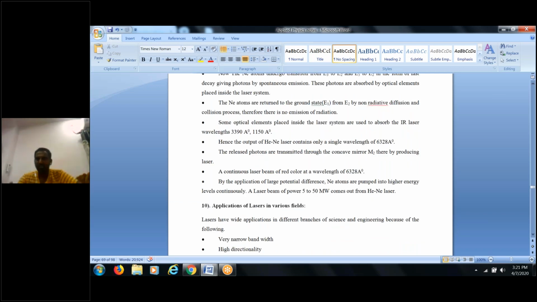See, very easy topic. The topics we discussed so far: the acronym of laser, the laser light and its four special characteristics. One is unidirectionality, high intensity, monochromacity, coherence. Why only laser has those four characteristics? It contains coherent photons, right? Then absorption, stimulated emission, population inversion, laser, helium neon laser. Then coming to the last topic of lasers.